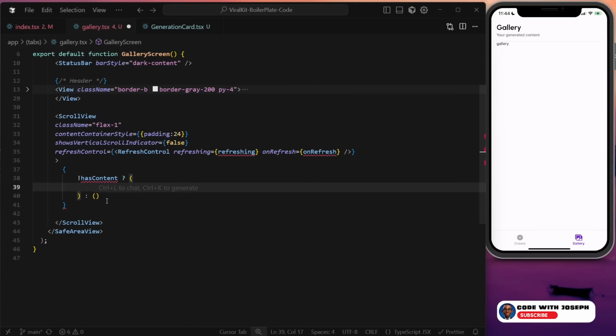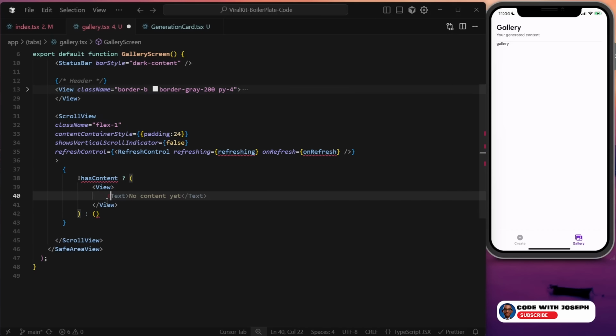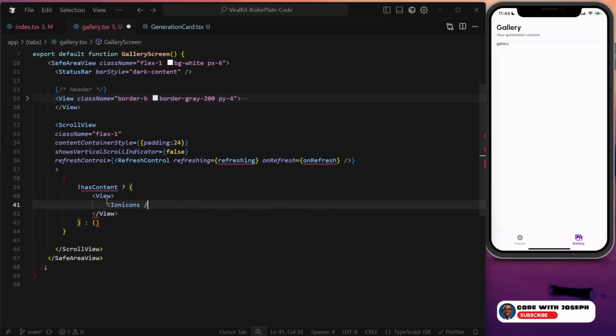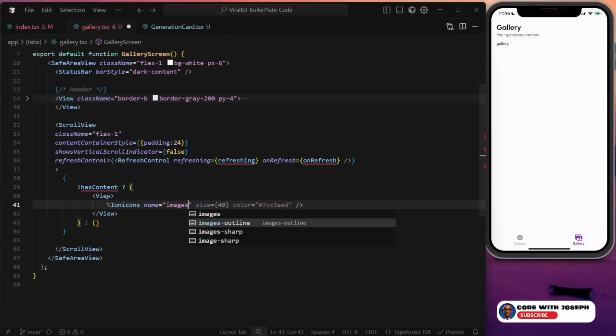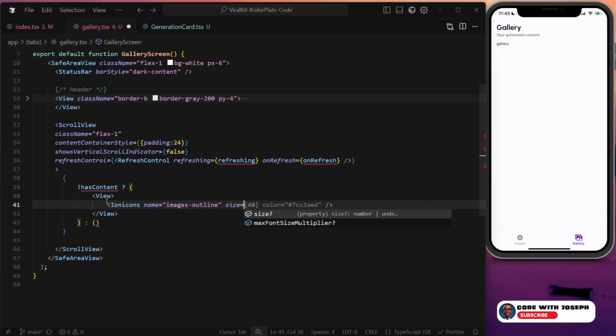So we'll just pass a view right here, and this view is going to say ION icons. Name is going to be images outline. Size is going to be of 80. Color is going to be of hashtag D1 D5 DB.